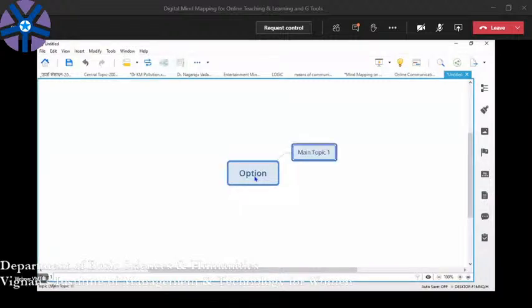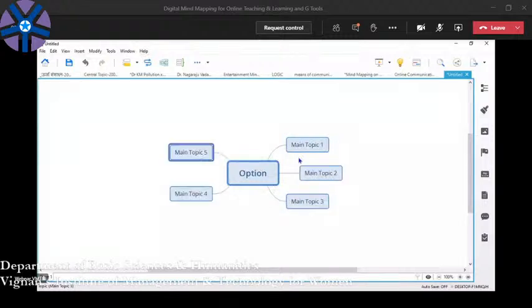If you add one enter, the main idea comes. So remember, enter means it goes to the next level. You can say the branch goes to the daughter level, this as a mother and this as a daughter. Or at the center, next idea, next idea. If I give enter, again it goes to the next one. You can see here, main idea 1, then it goes to main idea 2. That is main topic 2. Enter means in the same category, like a daughter, it goes next.